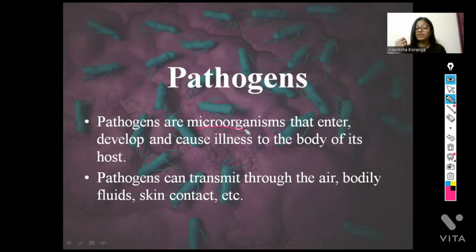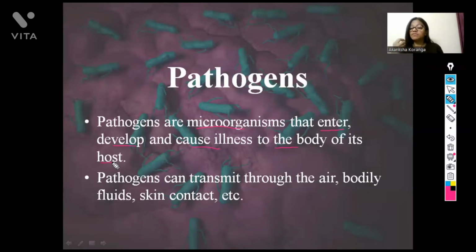What they do is, first they enter the host body, then they develop themselves, and after developing they cause certain illness or diseases to the body of their host. So what is a pathogen? A pathogen is a microorganism that enters, develops, and causes illness to the body of its host.